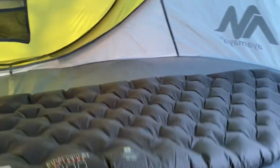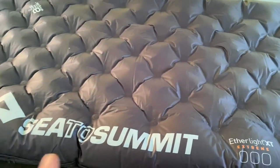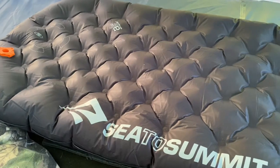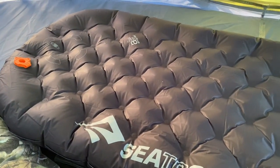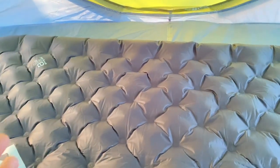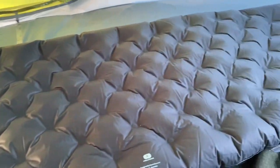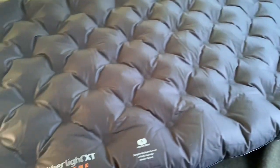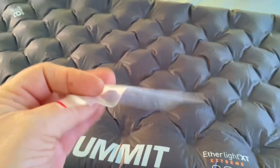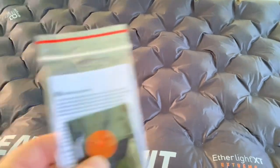Since I'm a side sleeper, I have a problem with pads because most of the time my hips dig into the ground. With this one I've had no problems — it's four inches thick and being insulated it's actually kept me warm, which is exactly what it's supposed to do. I've used it with just a blanket or quilt over me and been very warm, as well as with a sleeping bag on top. Very nice pad — zero issues so far. It comes with the stuff sack slash pump sack, the pillow lock velcro tabs, a patch repair kit, and a valve repair kit.